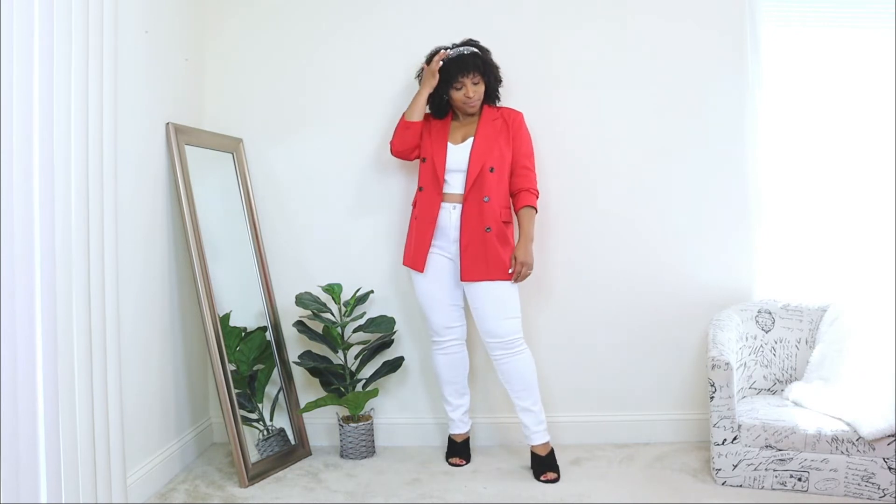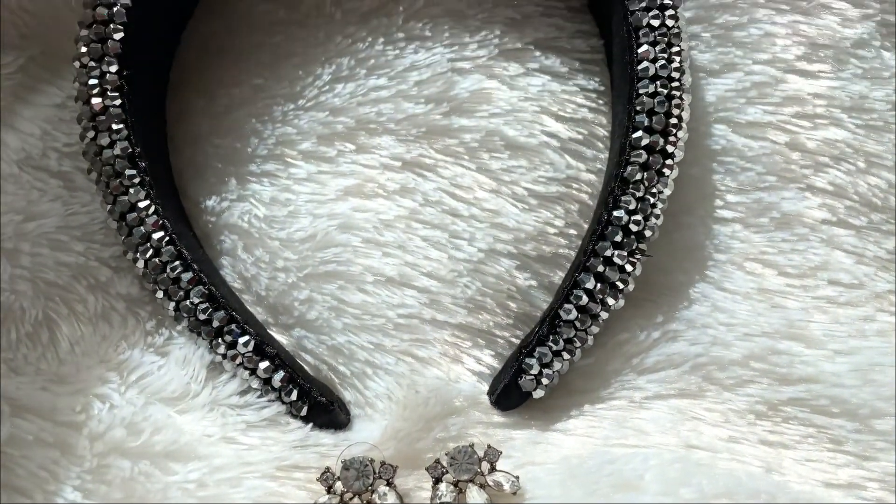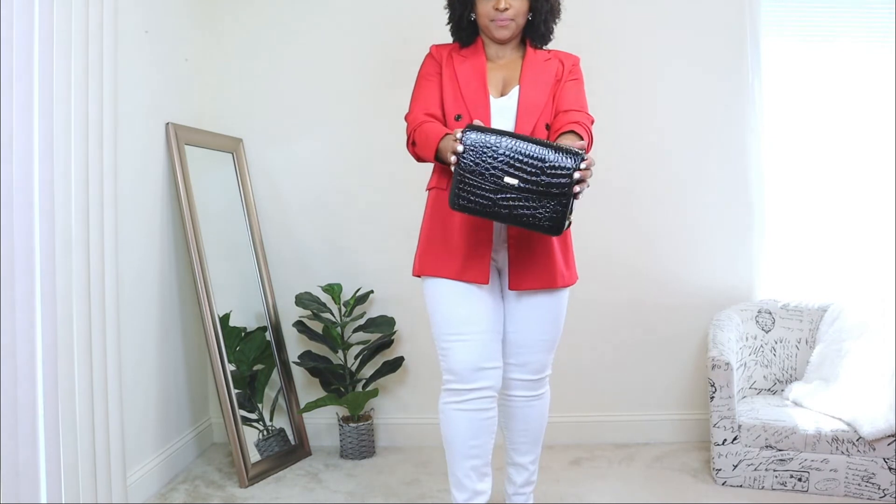For the shoes, I'm adding a pair of black peekaboo-toe mules with super high heels — great for a night-out look. I'm also adding a glittery headband that has more of a glitz-and-glam feel for the nighttime. Even if you're going to a bar or a nice dinner around six or seven when it's still bright outside, a look like this works perfectly. You're wearing a light palette with the white jeans but still giving it that nighttime glamour — the earrings and statement headband work perfectly. And lastly, I'm finishing off the look with a structured black clutch in a pen-and-leather style.